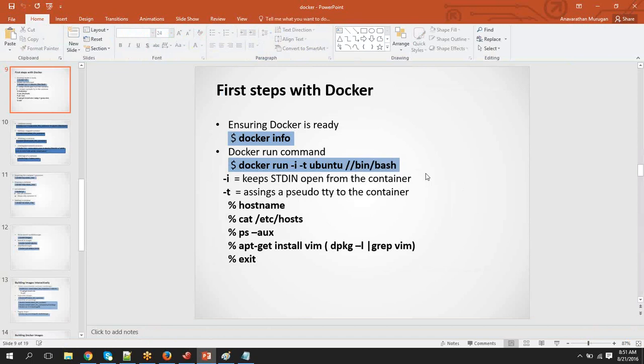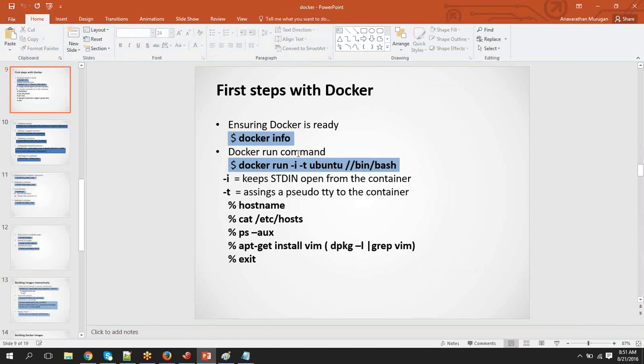Now, along with that, if you see, you will have to pass two other options called -i and -t. So why do we need these options called -i and -t? So -i stands for keep the container open for the standard input. That means you need to interact with the container, right? So it is not like you need the container to be running on the backend, but you want to type some command.